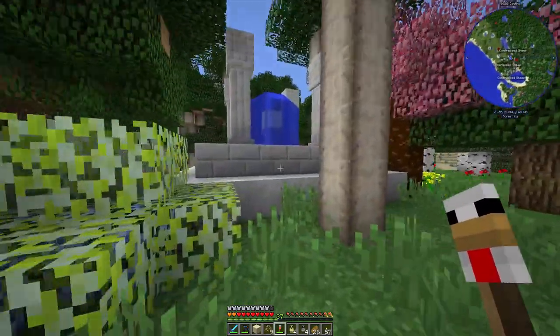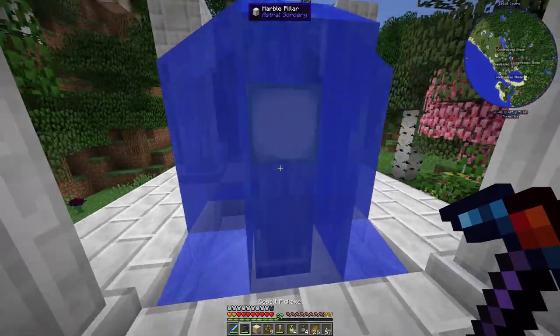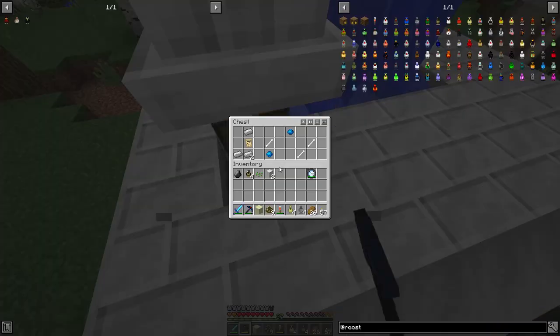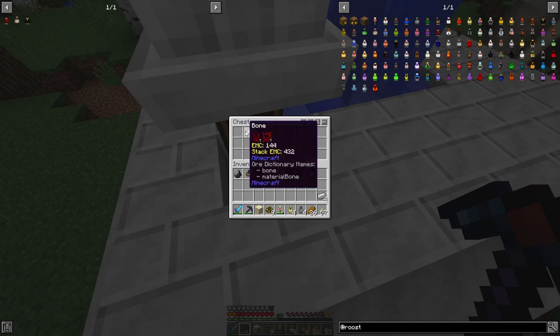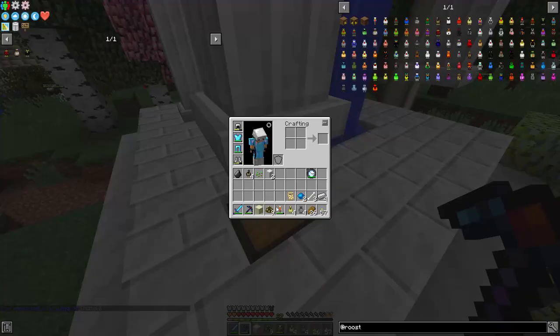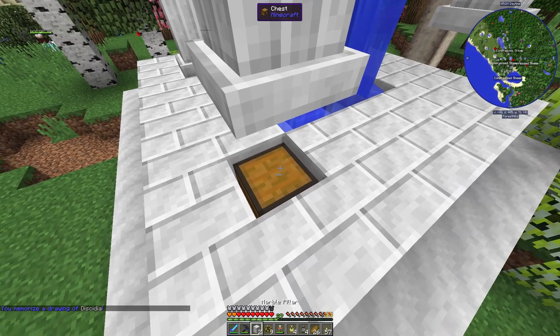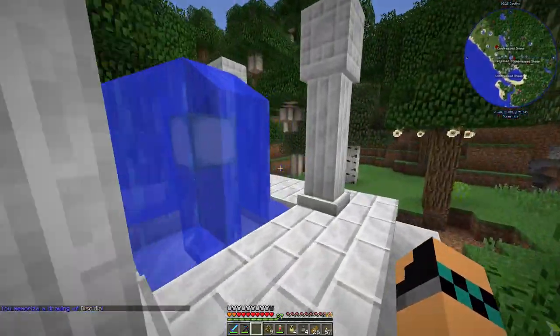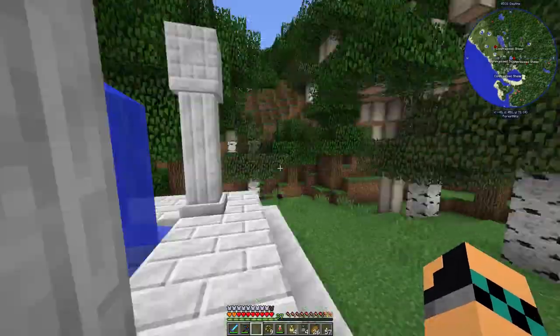Hey, there's a temple over here as well. Sweet. This is from Astral Sorcery. And there's a chest under one of these. And it gives you some iron, some bones, some aquamarines, which is from Astral Sorcery. Also a paper. So we discovered a new paper. And there's only one chest in these. And we'll come back for these when we're ready to get into Astral Sorcery.